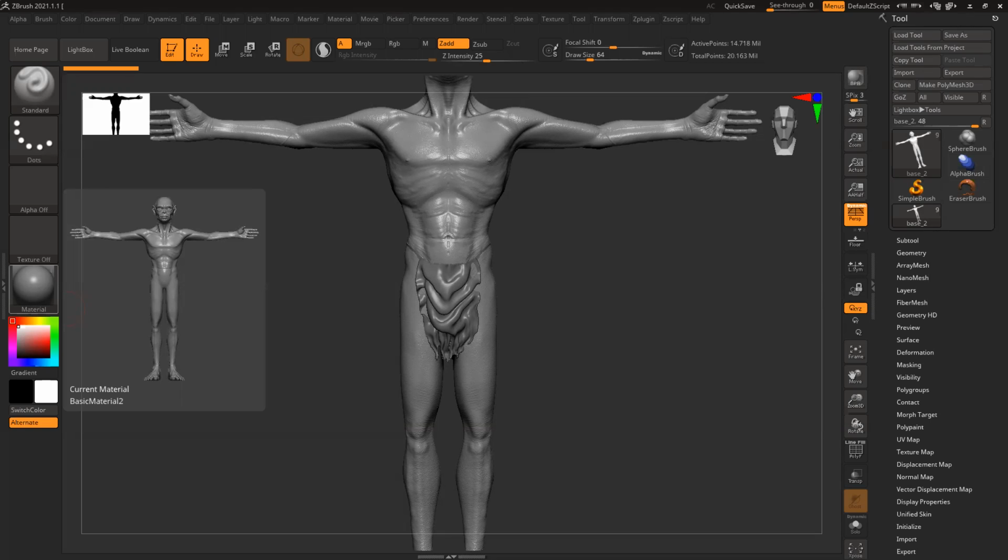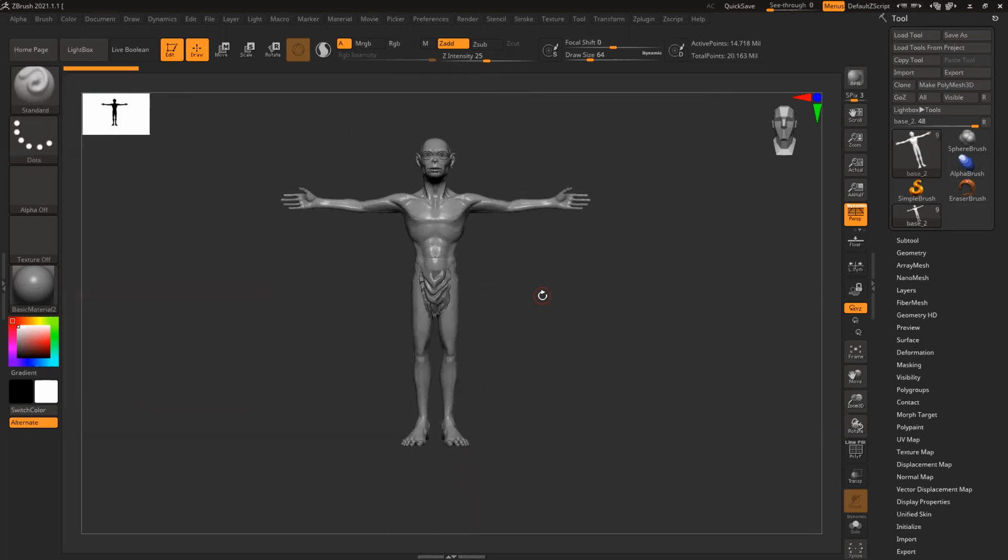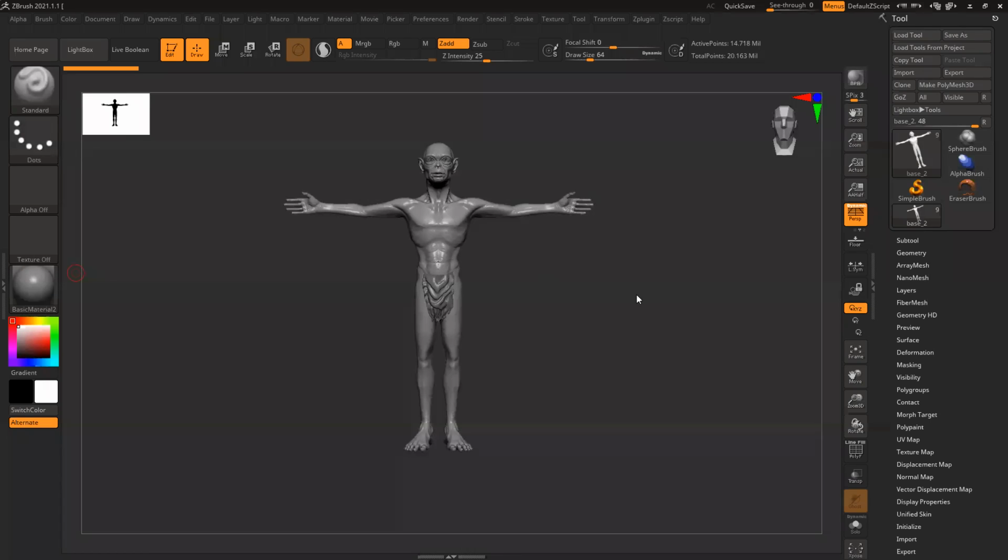Okay, so let's quickly start with our posing. Yesterday the system crashed and all that happened. Now nothing will happen, there was some issue with the system. Anyway, let's start quickly.